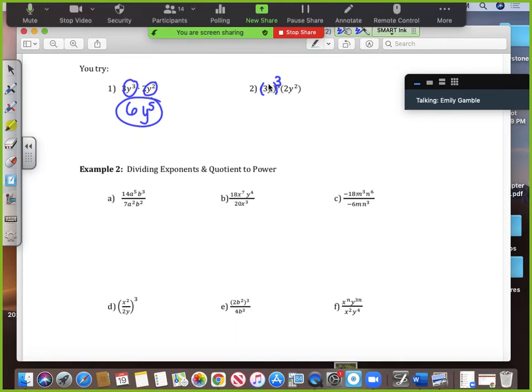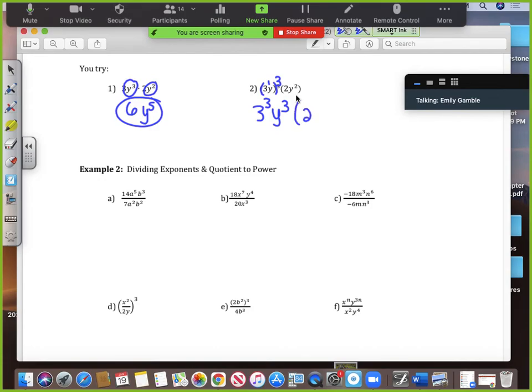The power to power rule says you take this power of 3 and distribute it to everything on the inside. That means that this 3 to the first power, that's invisible right now, is going to get the power of 3 through multiplication. 1 times 3 is 3, so this is the same thing as 3 to the third power. And this plain y, which right now is y to the first power, but you don't see the 1, is going to get the 3. 1 times 3 is 3, so that simplifies to be 3 to the third power times y to the third power. 3 to the third power times y to the third power is being multiplied by 2y squared.